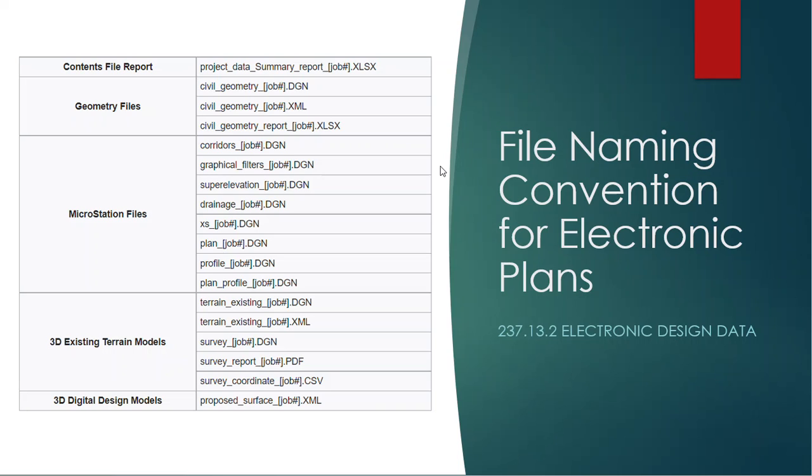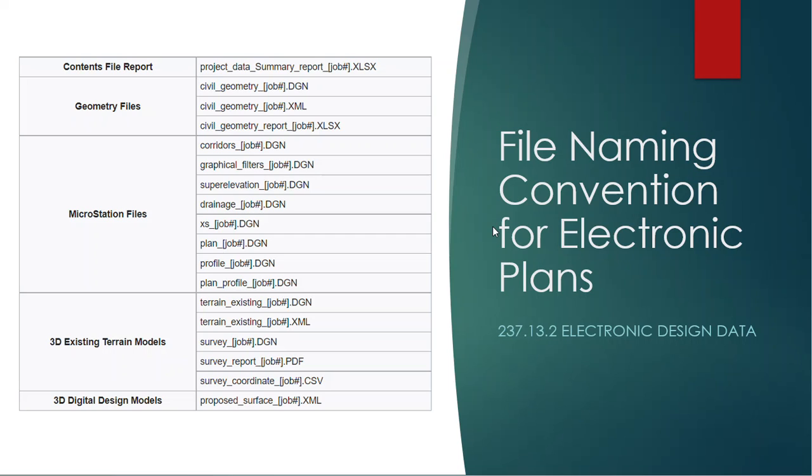You can see the geometry files at the top. It'll be geometry underscore job number, whatever that might be, .dgn. The MicroStation files, which contain the corridors and the graphic filters, superelevation, drainage, cross section, all that stuff, will be named accordingly.